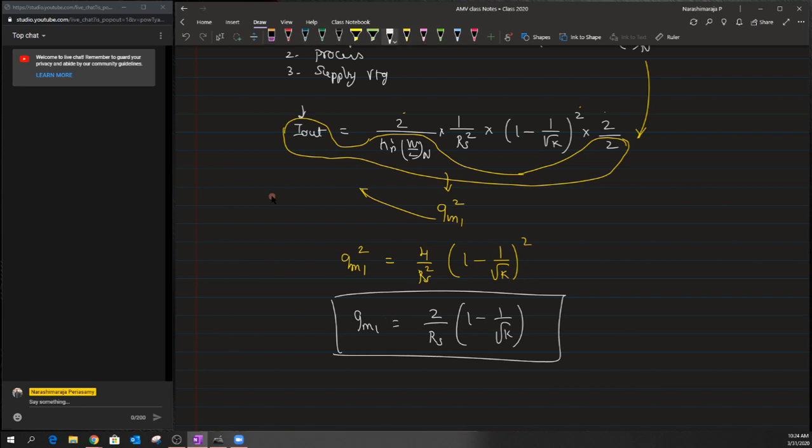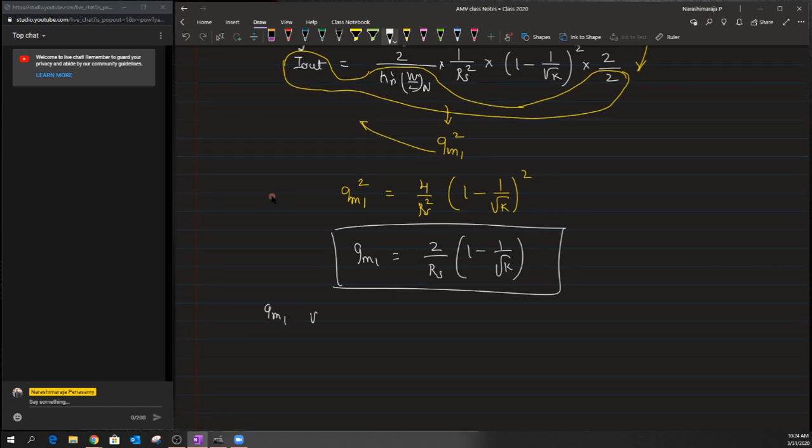As you can see, this value of gm1 is completely independent of, let me write that. The value of this gm1 is independent of the supply voltage. That is the very first quantity that I can observe, and it is also independent of the device parameters. I don't have any term related to VTH or kn dash on the right side. Okay, so that is what I mean by this particular second term.